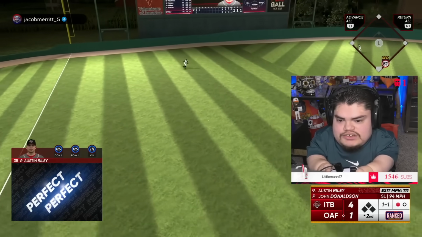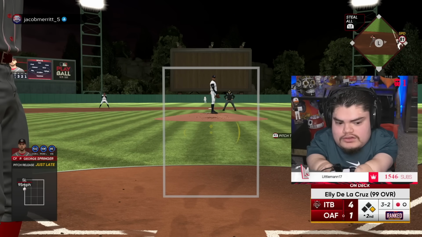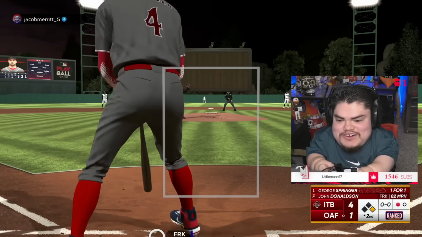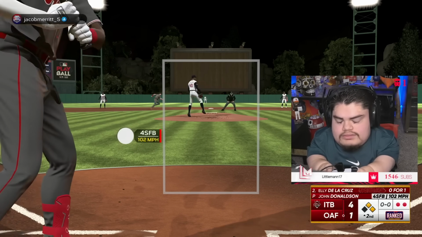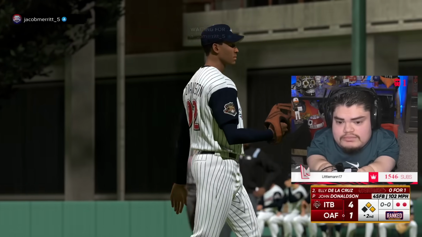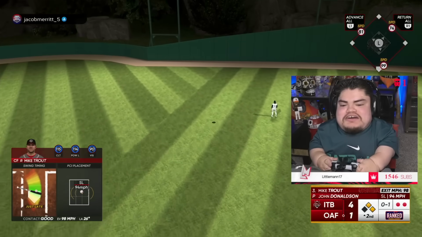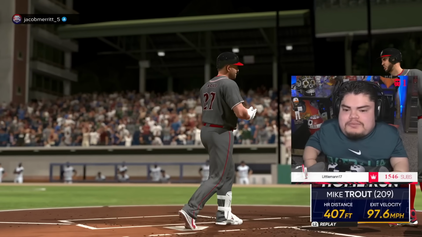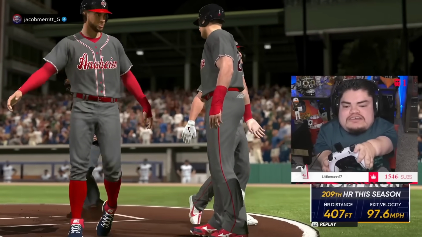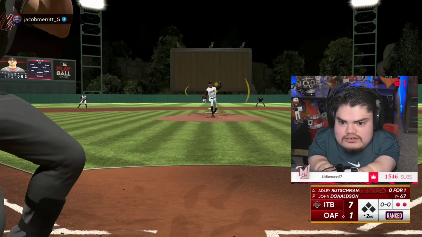Austin Riley, good swing. Good call, Brian. Let's go, George! Come on, Ellie. I just wanted to check one time. Michael! He threw one down the middle! Michael got it! Let's go, Michael. Way to pick Ellie up right there. That's huge. We put a seven spot on John Donaldson.